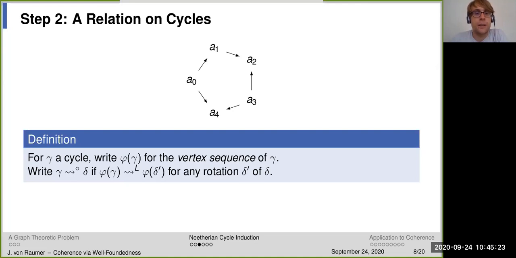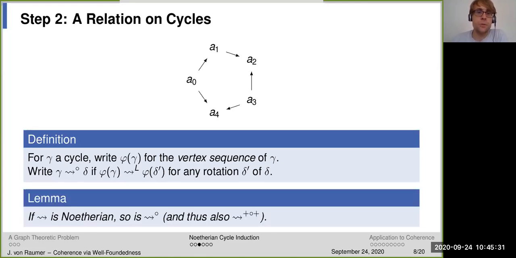So we have arrived at a relation that's now not on the elements of A, but on the cycles of A. And then we can show that if the original relation was Noetherian, then the relation on cycles is Noetherian as well. The proof of which obviously makes use of the previous lemma that shows the co-well-foundedness, or the Noetherianness, of the lift on lists. And in the further part of this talk, we will not actually use the lifted relation on the cycle, but we will first take the transitive closure, then lift it to cycles, and then take the transitive closure again. But since transitive closure respects co-well-foundedness, we know that this transitively closed relation is Noetherian as well.